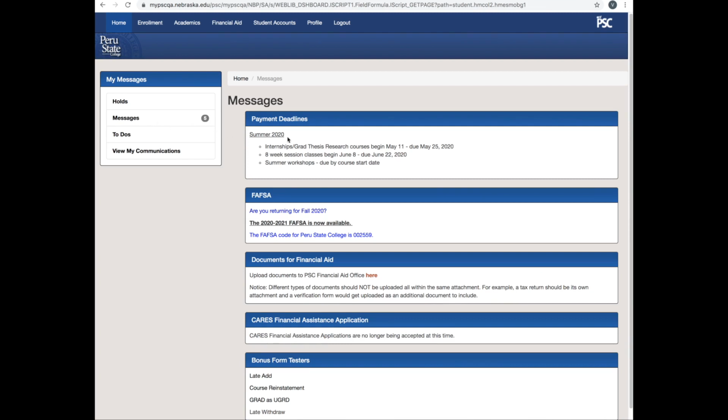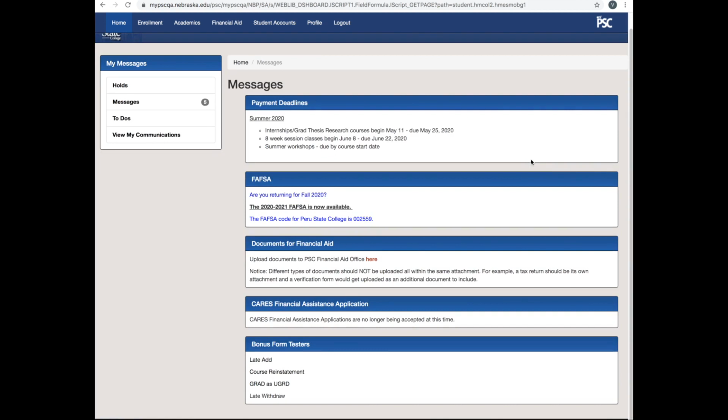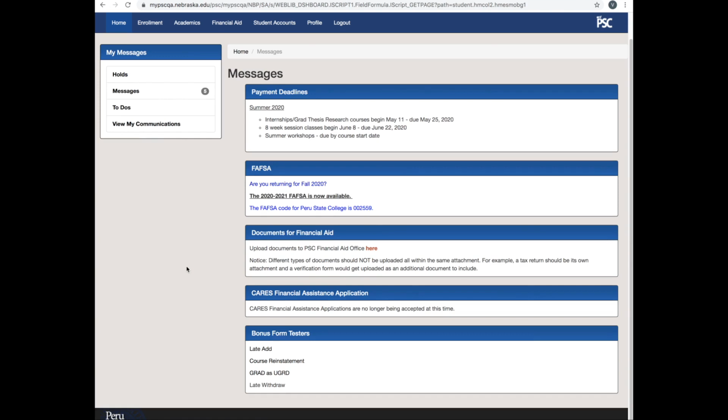If you click on that, it'll tell you what you need to do, whether it's going to be certain admissions to-dos, such as getting in your health and counseling form, your immunization records. There might also be some financial aid to-dos on there, so if you need to get any verification documents into us, definitely want to get that done. Otherwise, pay attention to those. Some of you might also have some final high school transcripts on there that you'll want to get sent in to us. But look through those, keep those in mind, check those periodically. Definitely want to get those done.